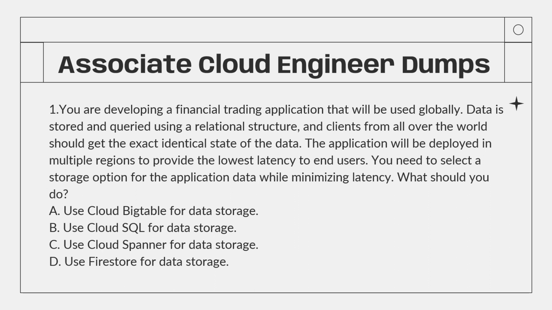1. You are developing a financial trading application that will be used globally. Data is stored and queried using a relational structure, and clients from all over the world should get the exact identical state of the data. The application will be deployed in multiple regions to provide the lowest latency to end users. You need to select a storage option for the application data while minimizing latency. What should you do?